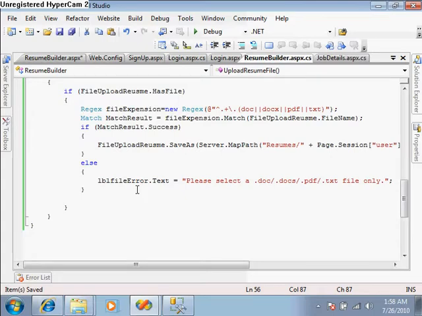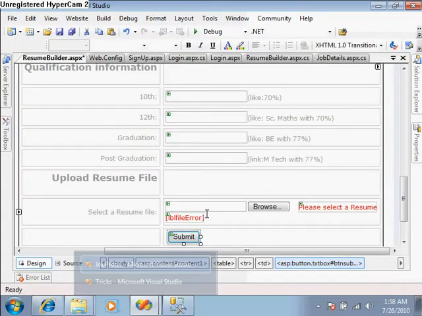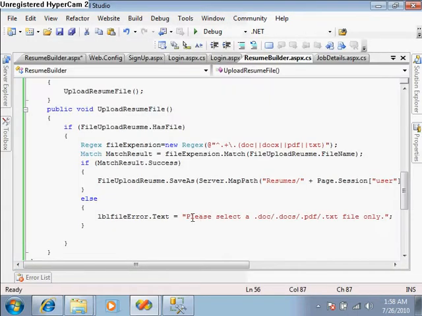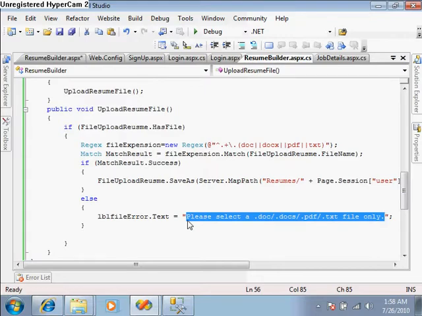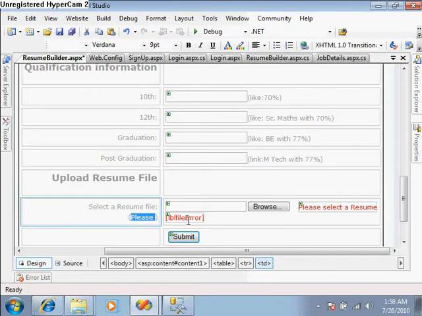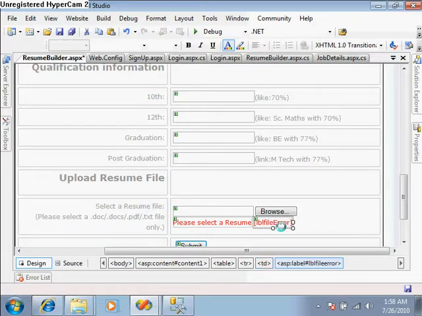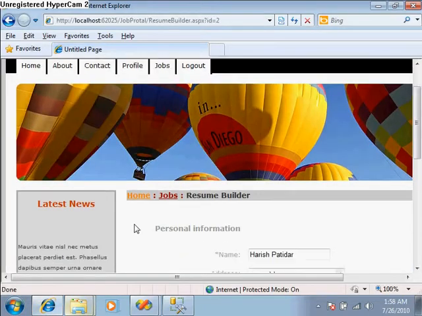Or even you can give this message previously in the help text, and you can write it over there also. Okay, just copy from there. Yes, and you can give it in the error message also. Let's check this.